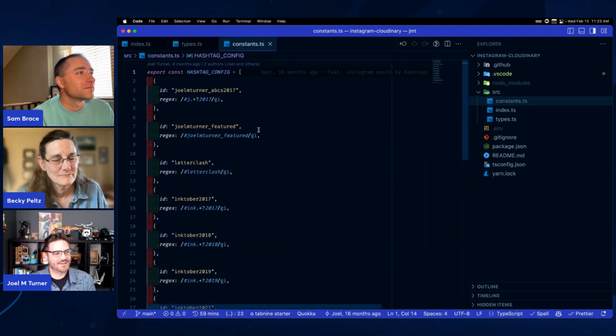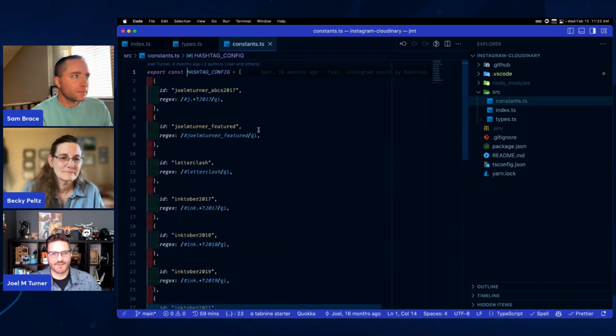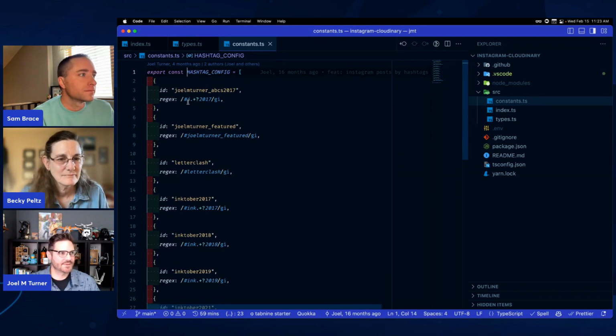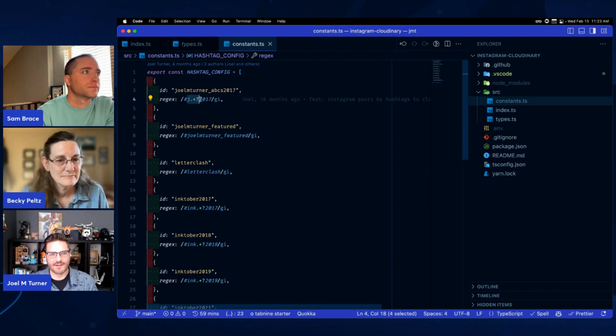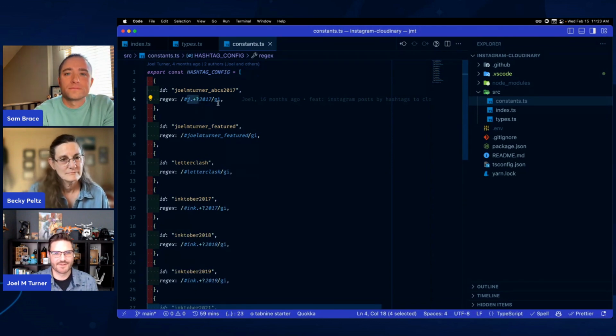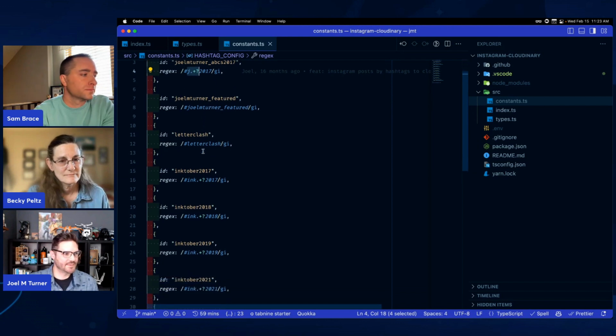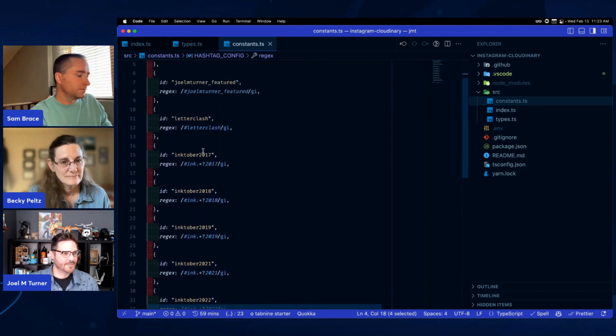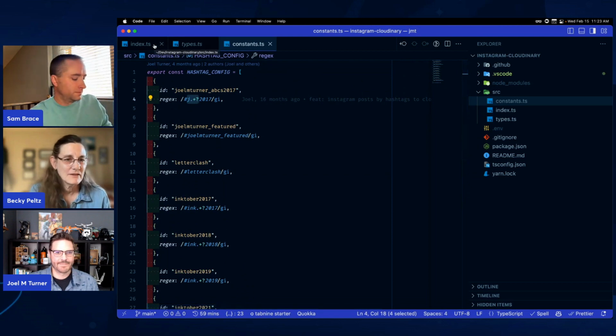And these are the regexes for all those hashtags that I'm pulling into my site. So I can just say anything that's J, anything that ends in 2017, because I mistagged a few photos. Some had an extra letter added at some point or an extra underscore. So it catches all of that. Makes sure that it's Joel M. Turner ABC's 2017. And then the others are here. Yeah, it's nice to get those all in one place too. When you just have those scattered throughout your code, that's pretty hard to find.